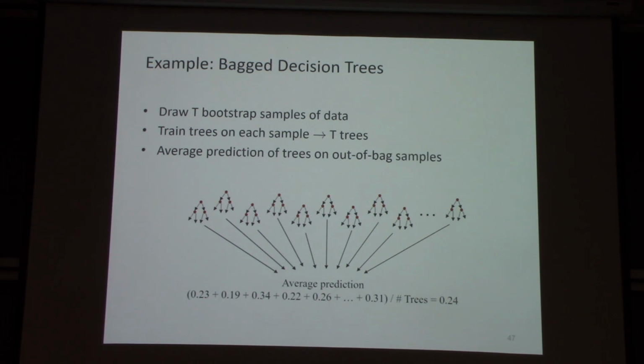Just as an example, we don't talk about regression in the class, but here's an example of how you can use bagging for regression. Imagine these trees were regression trees. What that means is the leaf of the tree is not a label but a number. Let's say you train all these many trees with bagging, you just average the prediction. Let's say each of these is the output of one of these trees. The final output is the average of those, so the sum of those divided by the number of trees.